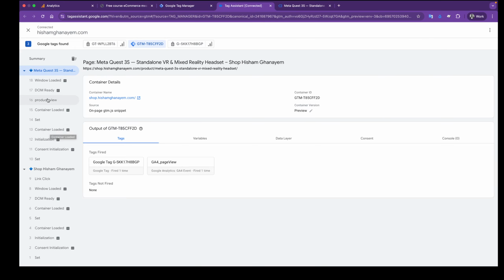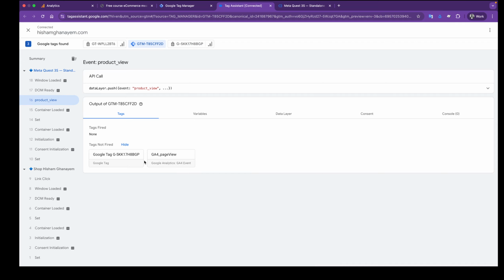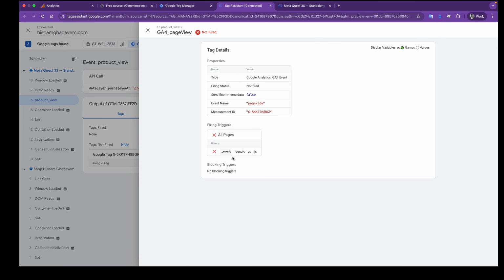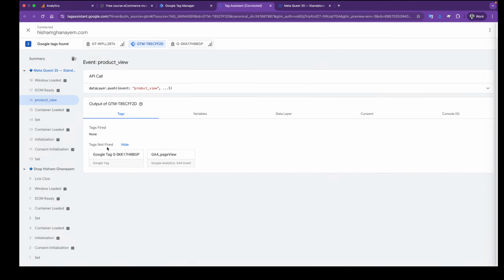As I said, when you look here at the page view, you are not expecting a page view event to fire again on that specific event. The page view should fire when you load the page, right? So you'll say, okay, we didn't have it here because the event does not equal gtm.js. So it will tell you why things happened and why things didn't happen.